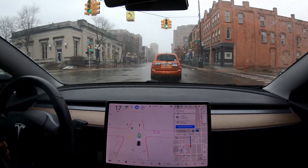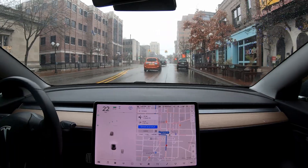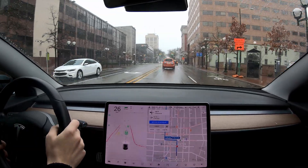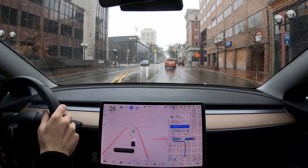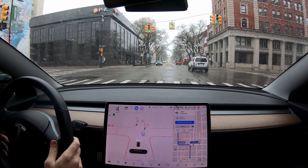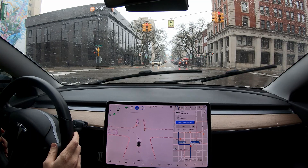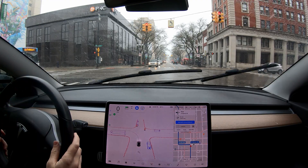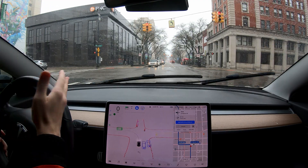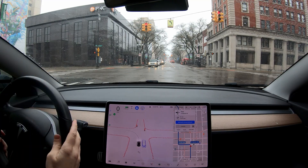I put in a different destination - I think it'll be a little more difficult for the car. And that is really inappropriate - not what we want to do. I don't know why it's doing that. You've got a left turn here - there we go, moved into the left turn lane. Those are the kind of things I dislike because I don't want people around me thinking there's something wrong with me. And we'll miss this light, which seems to be pretty common for the Beta - it doesn't move up on a green. There are arguments in the comments: is it supposed to move up when it's green or stay? I do not know what the law is.